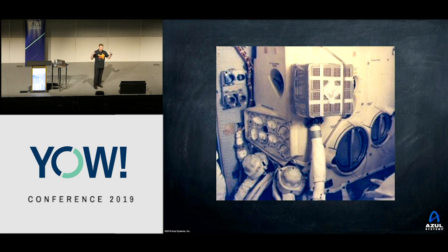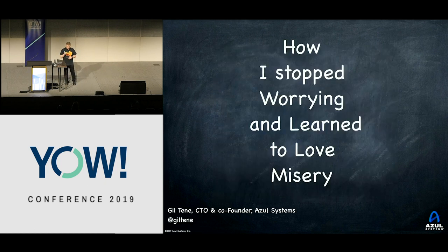Now, this talk is actually my attempt at fixing some duct tape that I see around. And you'll see how that comes together as we go. But I find this a pretty inspirational and directional thing to do. When you see duct tape on systems, remember to come back and take it off later. So, there, it does work. So my title for today is How I Stop Worrying and Learn to Love Misery.